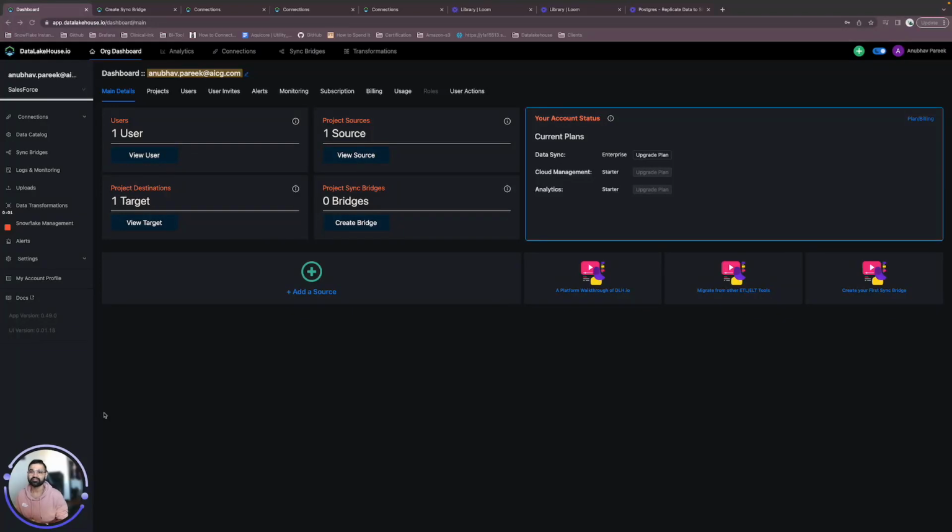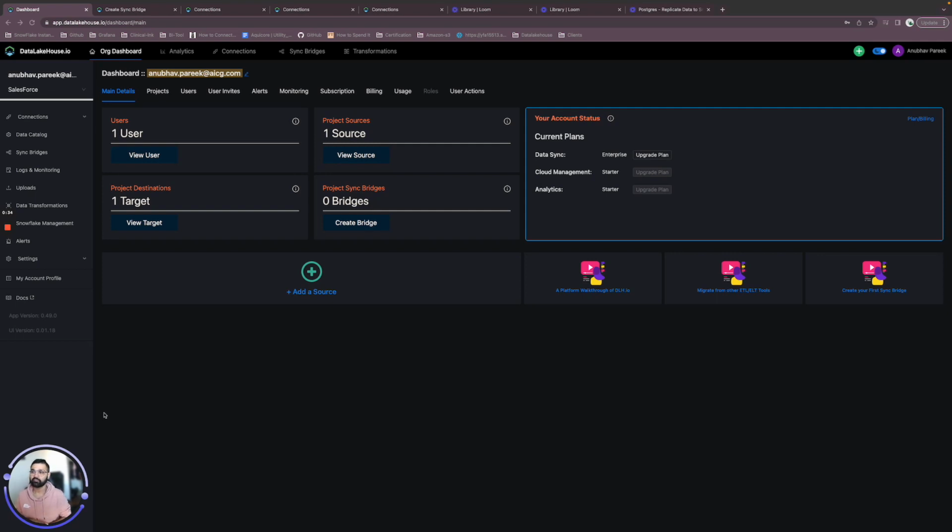Hello everyone. As part of this session, we will talk about sourcing data from Salesforce as a source connection and moving that to a cloud-based warehouse, let's say Snowflake. Let's assume that you have all of your CRM data currently loaded in Salesforce, and you want to move that to a centralized location like a Snowflake cloud-based database, so that you have a centralized location for your reporting and analysis.